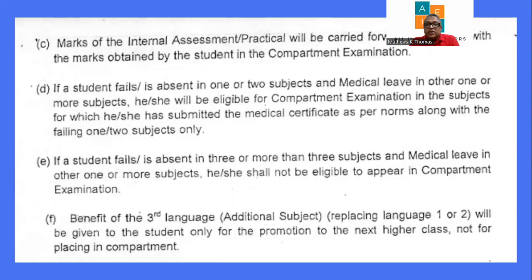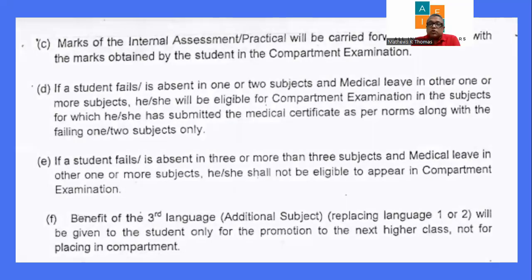If you look at this point D, if a student fails or is absent in 3 or more than 3 subjects and medical leave in 1 or more subjects, he shall not be eligible to appear in the compartment, which means he has to repeat the class. And the benefit of the 3rd language will be given to the student only for promotion to the next class, not for placing in compartment. Okay, these are the rules that have to be understood very, very carefully. So maximum compartment is only in 1 or 2.